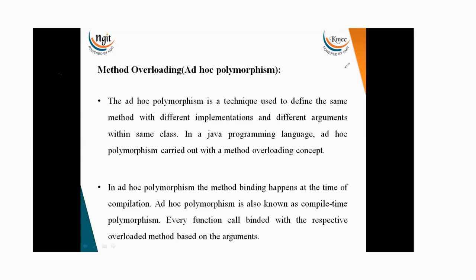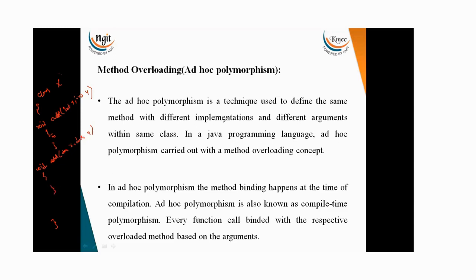Better, very simple. Just observe the cursor here. Take a class, the class name is X. In the X class, take the same method. The return type should be the same, void. The method name should be the same, let's take add, and the parameters should be different. Here I am taking int X comma int Y. You write some body. Next I am taking the same return type, same method name, but double type of X and double type of Y.